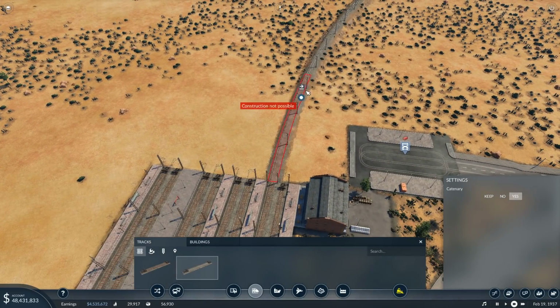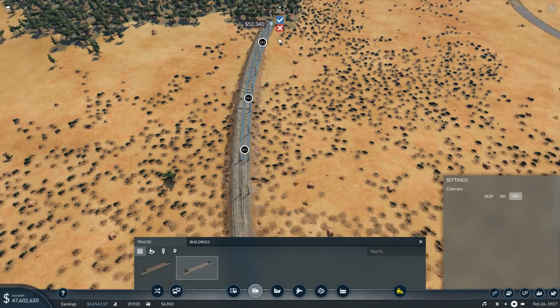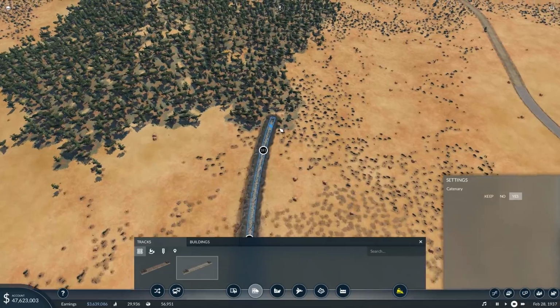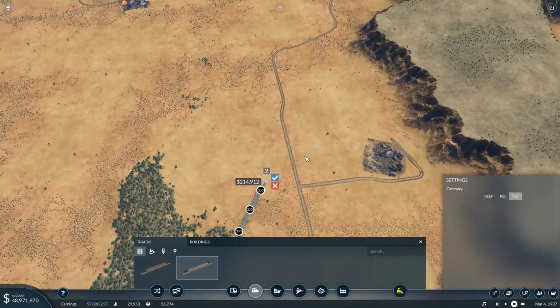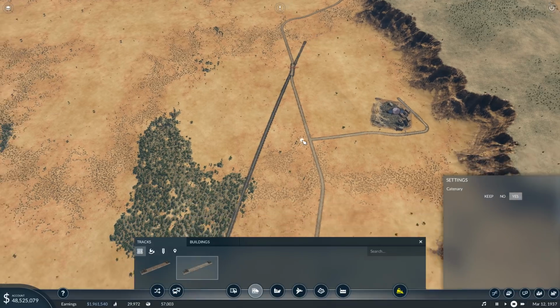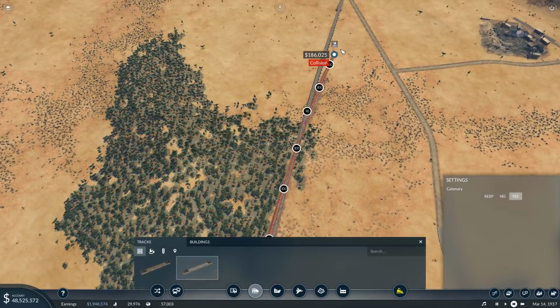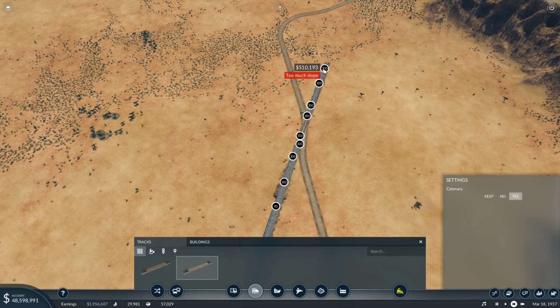Alright, let's make this a double line as quickly as possible. Because I imagine there might be quite a bit of demand. Especially since Novosibirsk is looking to be a new hub. And with that, it could be very interesting to connect everything that I can up to that town. Yeah, that will do. 500,000. It's not the cheapest rail I've ever built, but that doesn't matter too much. And too much slope?